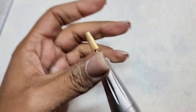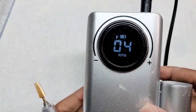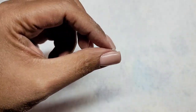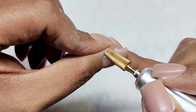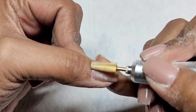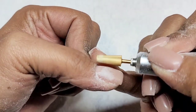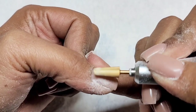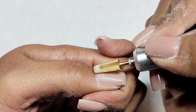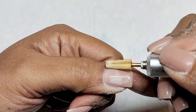So I'm going in with this 5-in-1 drill bit. This is a fine drill bit and I'm going to use it at 4,000 RPMs. This is just so that I can seal the cuticle area, meaning I am filing all the product that is very close to my skin. That way this will help me prevent lifting. This is so important, bestie. So do not skip this part. You have to do it.